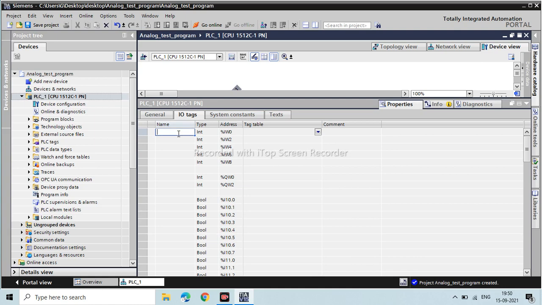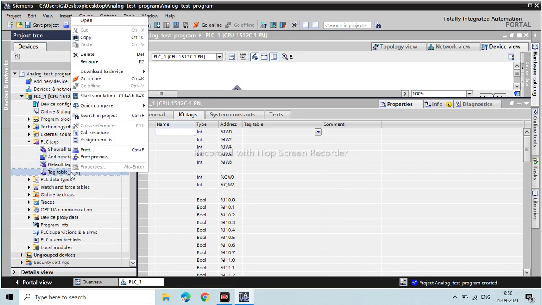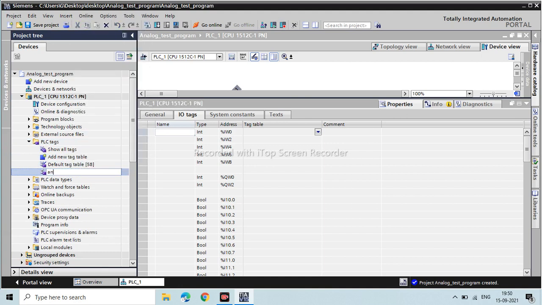So for the first one, you go to the tag table, PLC tags here. Then you create one tag table. You can rename that as analog tags.